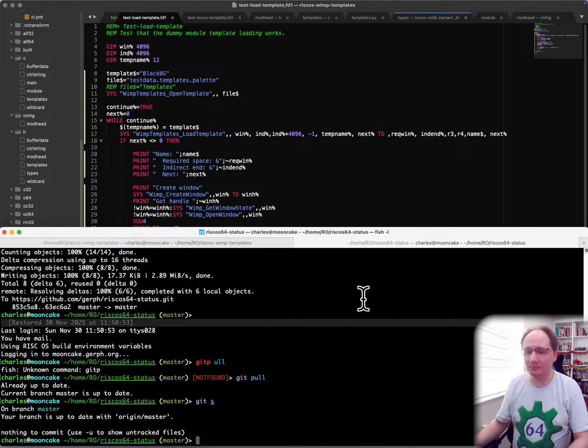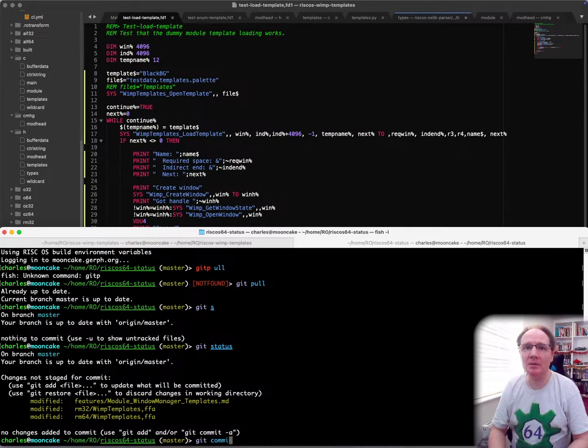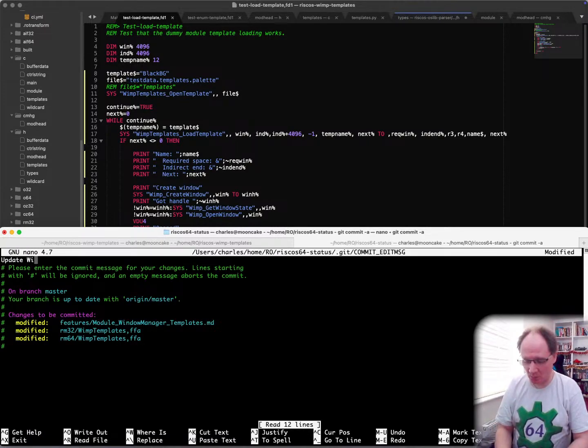And then in here, update the window manager with the template, not window manager, window templates. We call it Wimp Templates here, don't we?